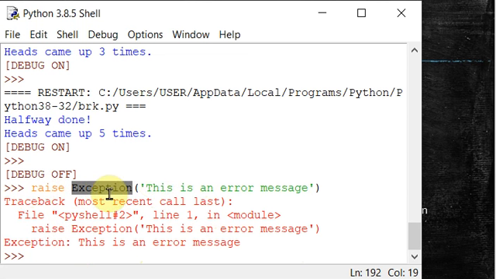So here we have not used the try and except statements. So whenever there are no try and except statements, the program simply crashes, and when it is crashing it is just displaying the exception's error message. So here the error message is, this is an error message, so it is just displaying that particular message and it's going to come out of the program.